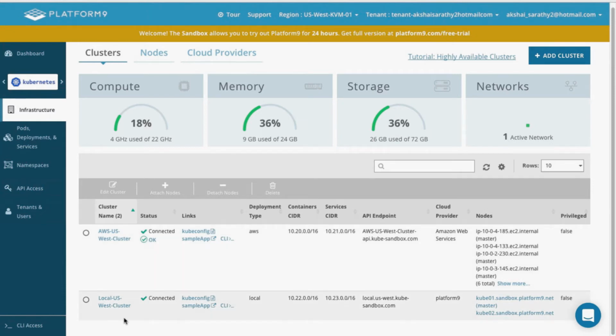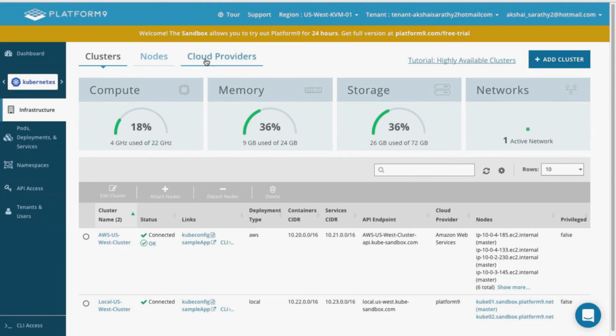Now, let's say you have two data centers in three regions managed in-house and four availability zones in two regions on AWS. You can easily imagine how it's going to become tedious to manage resources in such a scenario. Using Platform 9 will simplify the monitoring and management of resources in your multi-cloud and hybrid cloud environment.